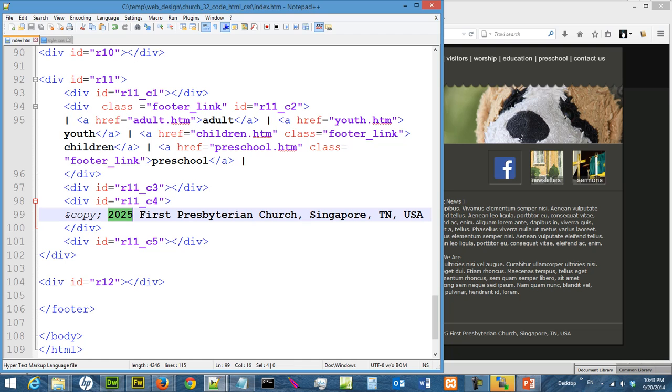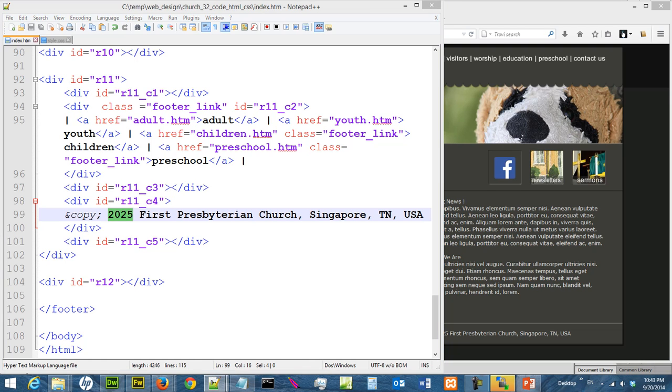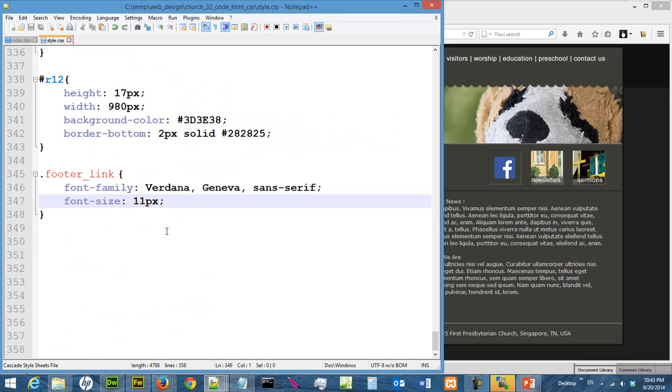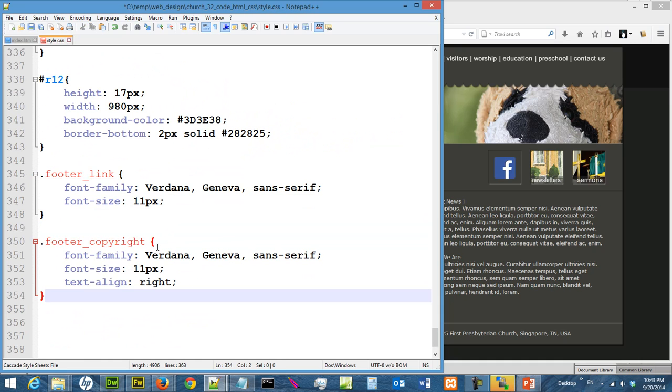So we are going to create another CSS class. So 11 point font size, and alignment to the right.